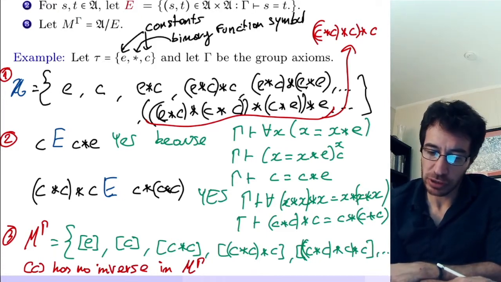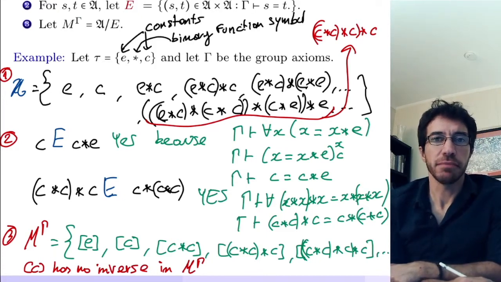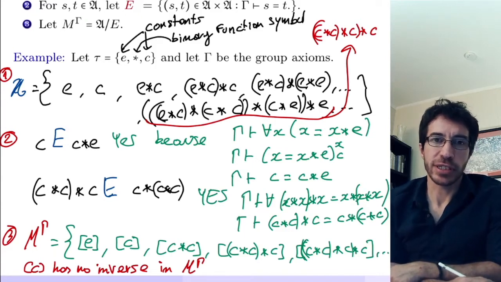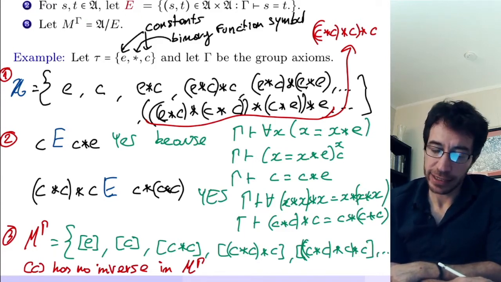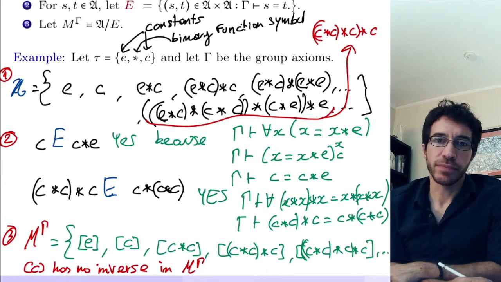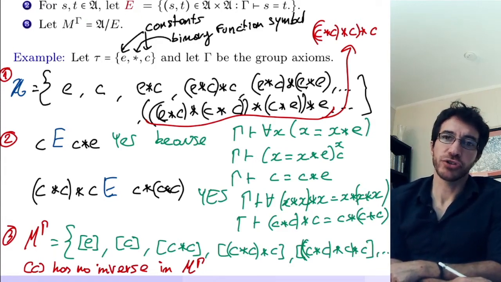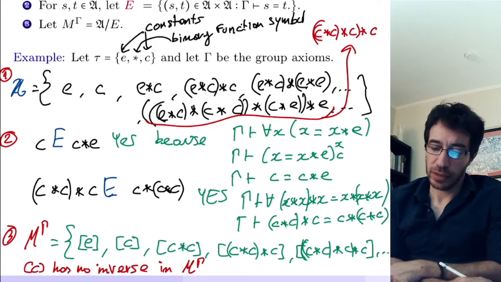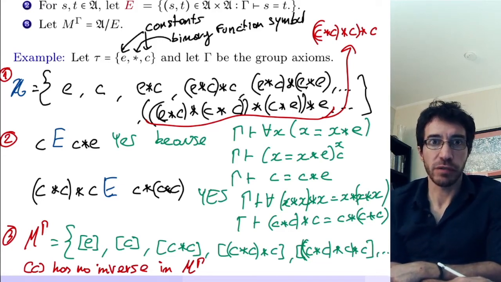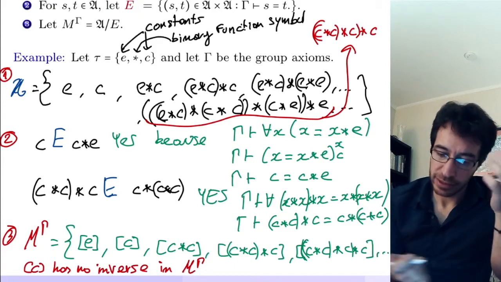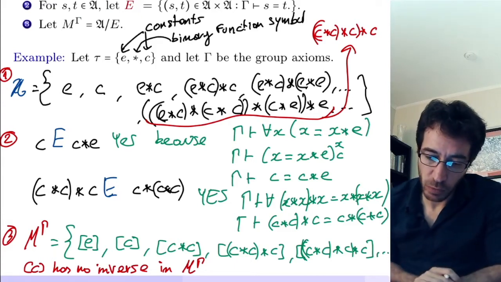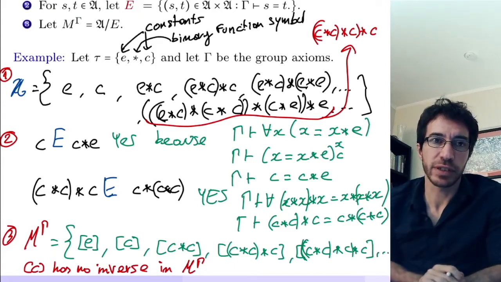These things are called monoids. I don't know if you've seen them. It satisfies associativity and it has an identity. So that makes it a monoid, which is short of being a group because it doesn't satisfy the inverse axiom, since there are things that have no inverses. We cannot build a term. We don't have a term for the inverse if this is our tau.